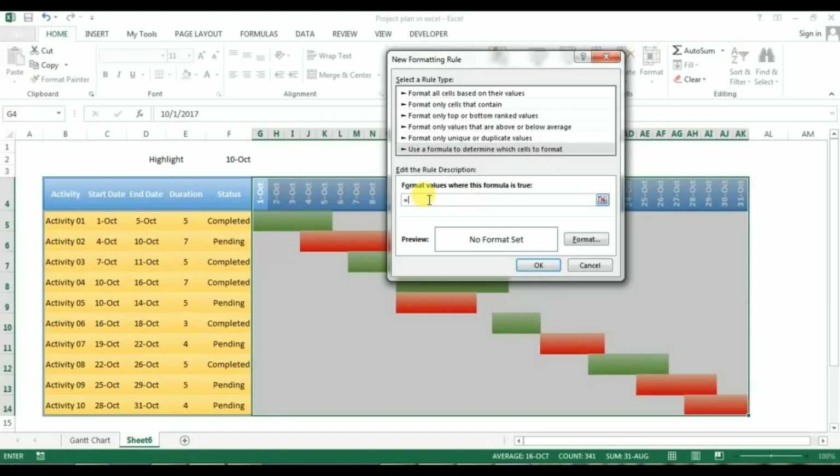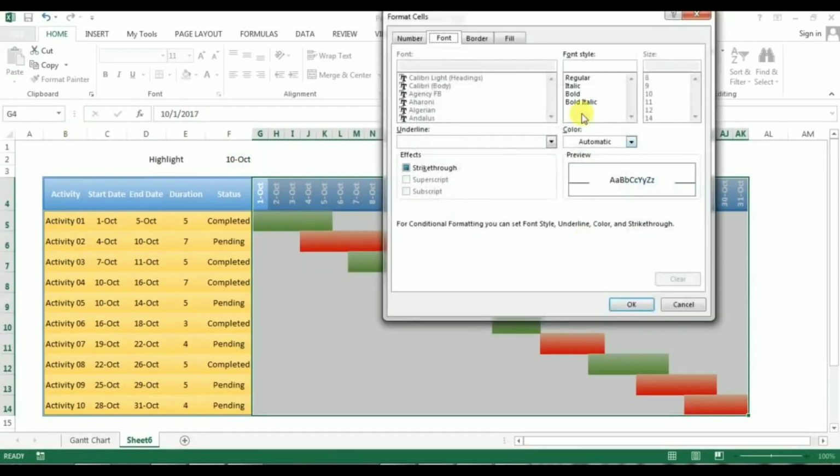The formula will be equal to this value, which is G4, and we will remove the dollar before the column G, and we'll put the dollar before the row, because we have to highlight the column. It is equal to F2, which is the date, and then go to Format.